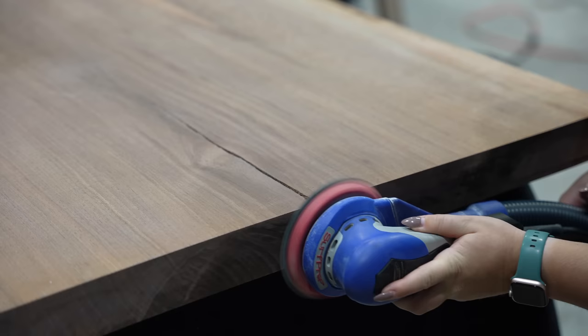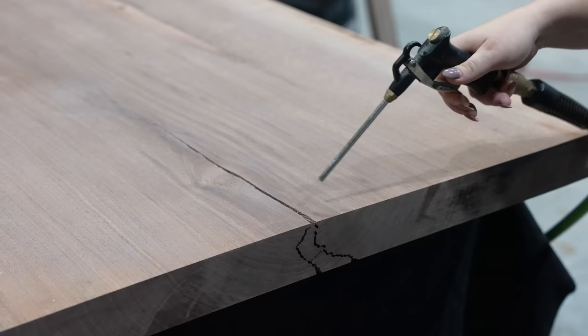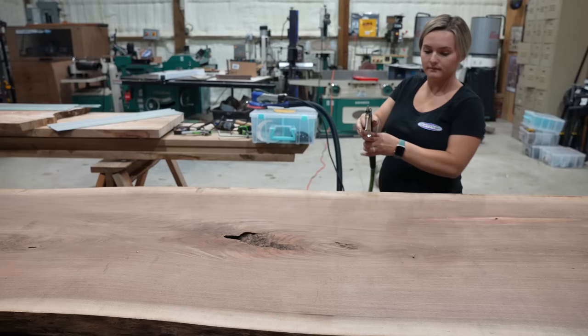When getting these surfaces ready for the epoxy tape, you've got to make sure you sand them thoroughly. You do not want your epoxy tape pulling away from that wood because all your epoxy will seep out onto your floor and it's just going to be a total disaster.